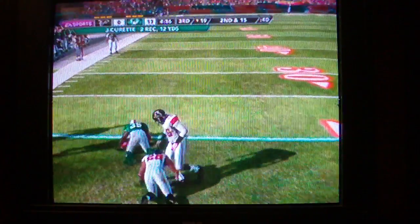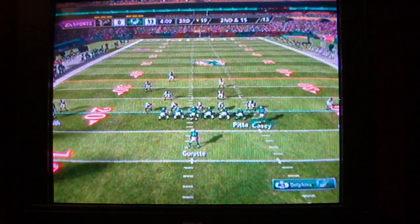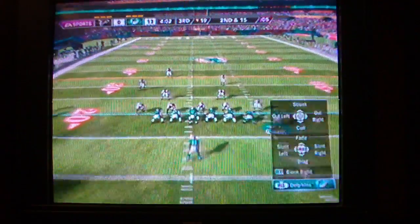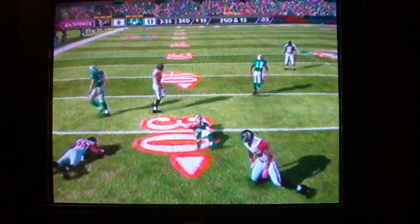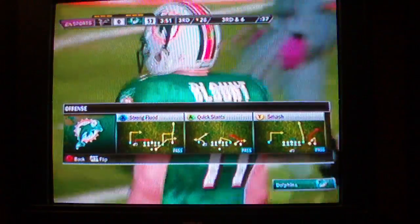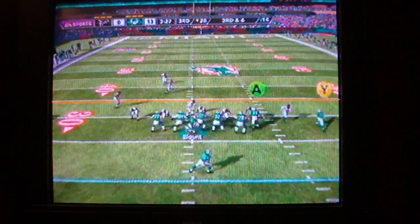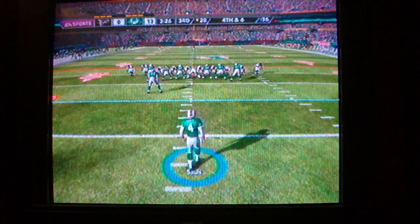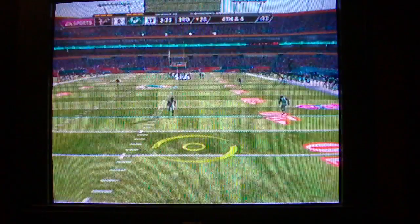Joseph Kira catches it, and that's a good reception for 5. And after I was getting a bit confused, I finally managed to get the play off. And CJ Blount will decide to scramble again. Oh jeez, I should have waited a bit longer. Intended for Dennis Pitta. So we'll just have to punt. Sauls to punt it away. The rookie punter.